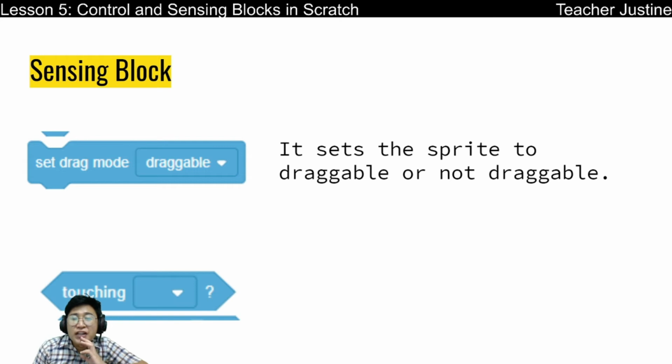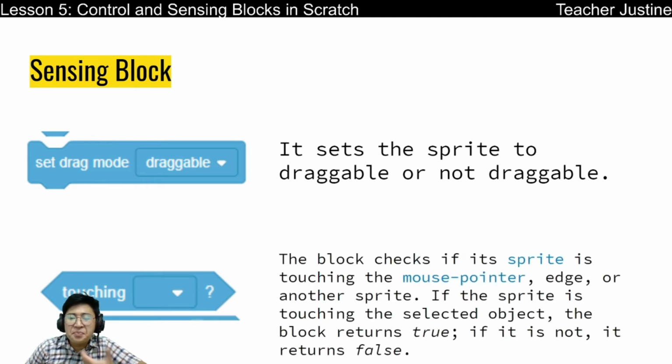Next is touching. From the name itself, if the sprite is touching another sprite or touching different colors, you can use this code. This block checks if its sprite is touching the mouse pointer, the edge, or another sprite. If the sprite is touching the selected object, the block returns true. If it's not, it is false.